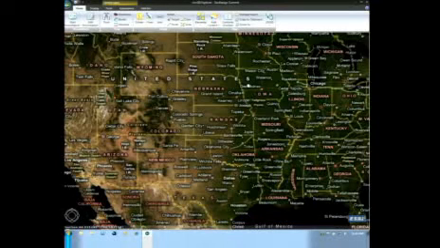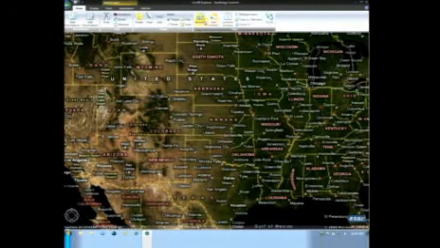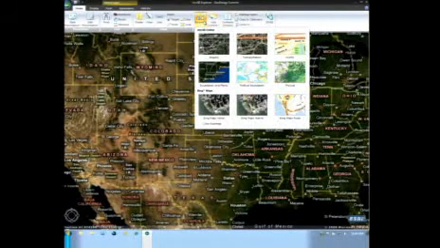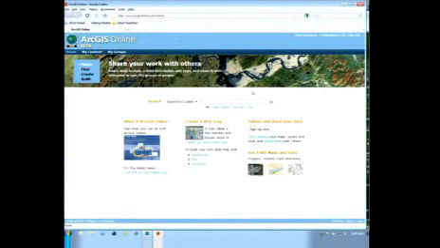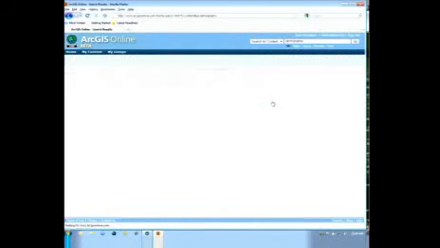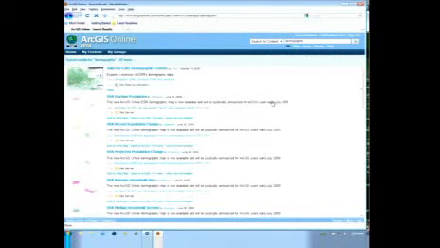So one of your questions might be, as a user, how do I find this content? Well, in Esri applications, the content is now built into the application itself. So here in Explorer, I can choose from the same base maps that I showcased earlier from the base map gallery. I can also add directly from ArcGIS Online, or you can open up any web browser and just enter arcgisonline.com. And here's where we can begin the search for the content that I'm looking for. So this is the main gateway page, and I can begin by typing in a keyword. And I'm typing in demographic. I'm looking for demographic data, and here's a list of things that have matched that keyword search.